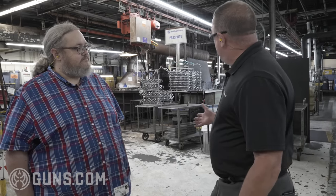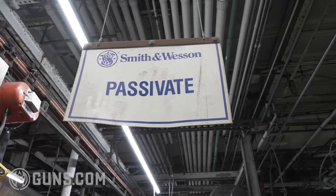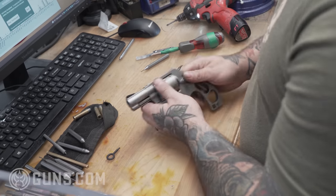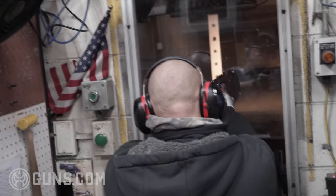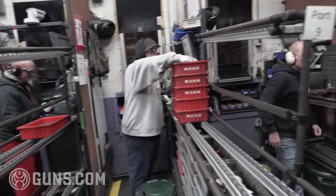This is our finishing room. We run various finishing operations depending on the material. We have a penetrator or black oxide — our bluing operations for our carbon steel frames. Anything stainless steel will get a passivation treatment, which helps prevent corrosion. Over behind me we have our anodizing operations for our aluminum components. At this point the revolvers are assembled entirely by hand. The skilled workers make sure that the guns are working perfectly before they get test fired. We have many shooting ranges here — B range is where all of our revolvers and pistols come in. On a given day you might get a couple thousand rounds before lunch easily, sometimes before break time. It sounds like a great job, but it becomes work.